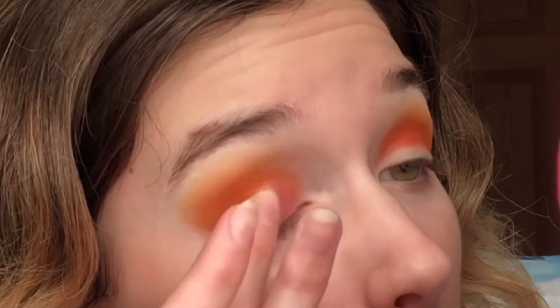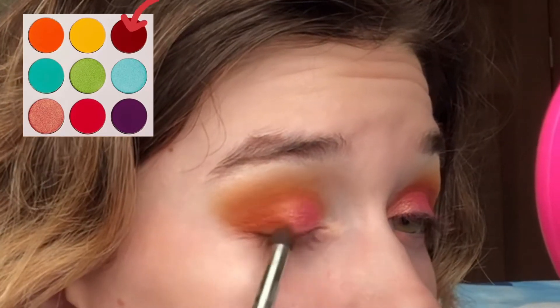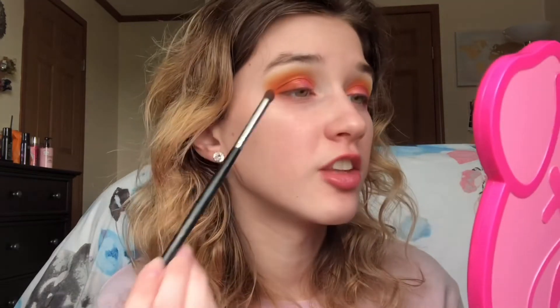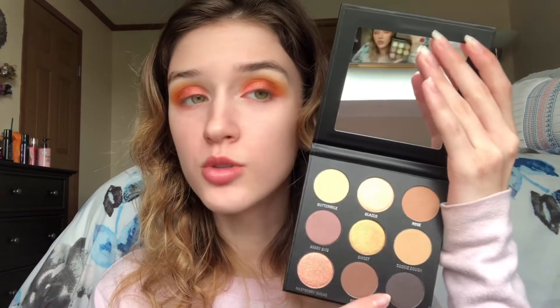For the center of my eyelid I'm using a really pretty rose gold shade in the bottom left corner of the palette — in some angles it looks really pink and in others it's super rose gold. Then I'm darkening the outer corners using that same brownish shade. The colors come off a bit lighter than expected but they're definitely buildable. They are very powdery though, so I recommend tapping the brush on something else first to get rid of excess pigment and avoid fallout. I'm also using the Kylie Jenner palette, taking the shade Spice Plum to create a smoked-out eyeliner wing with an e.l.f. concealer brush.